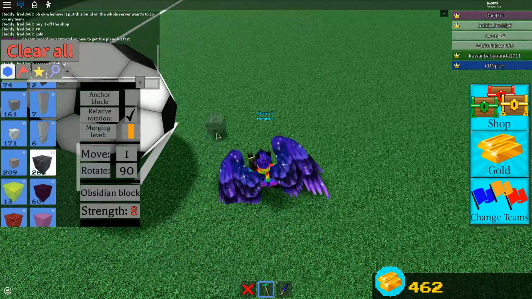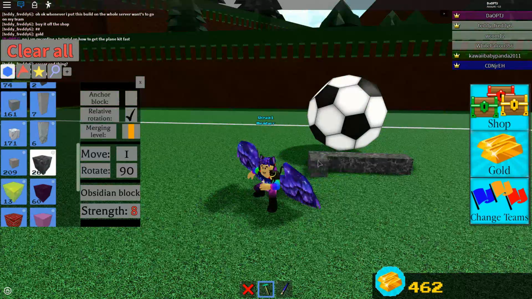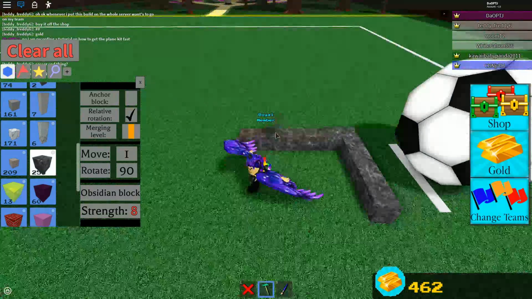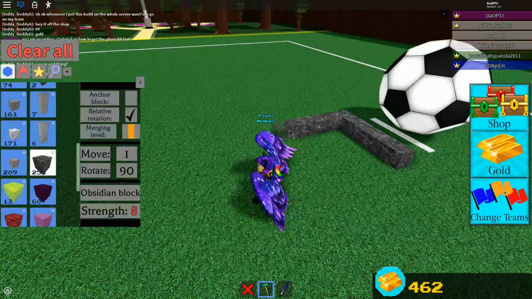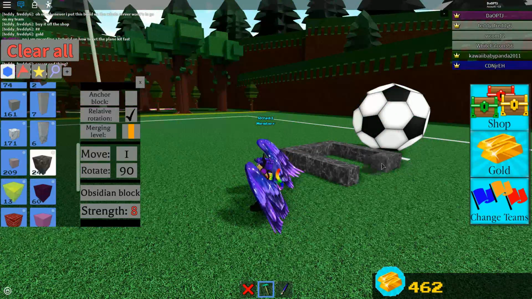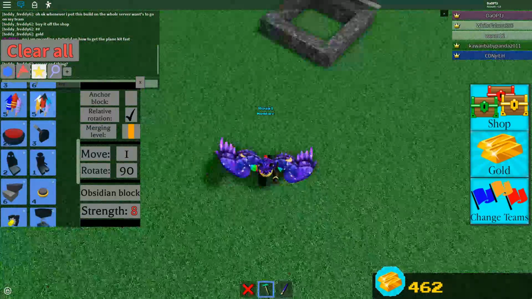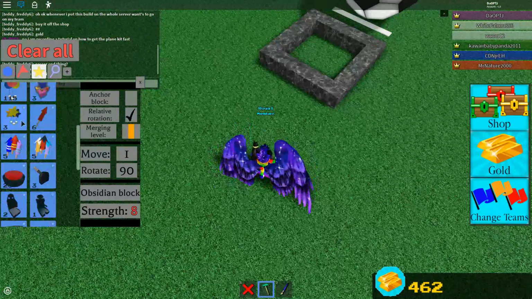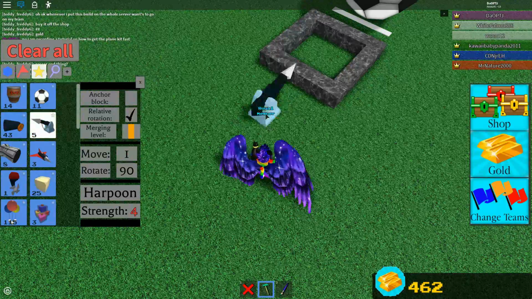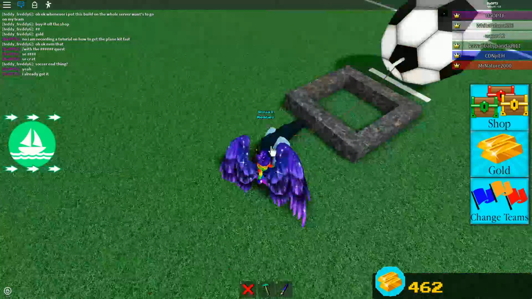Okay. So what you do is you make a 6 by 6 by 6 box. Yeah, so just make a 6 by 6 box like this. And then you get your harpoon out, stick the ball, and get the ball in the box.